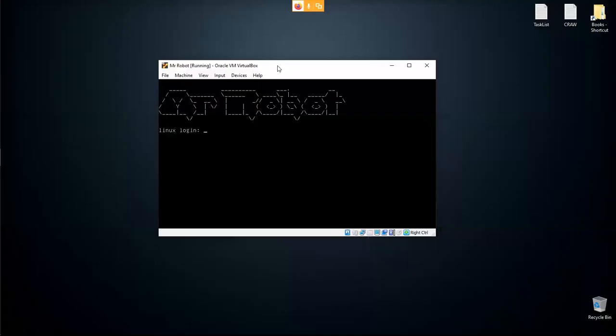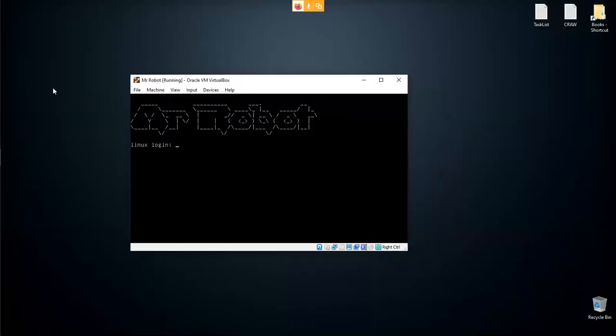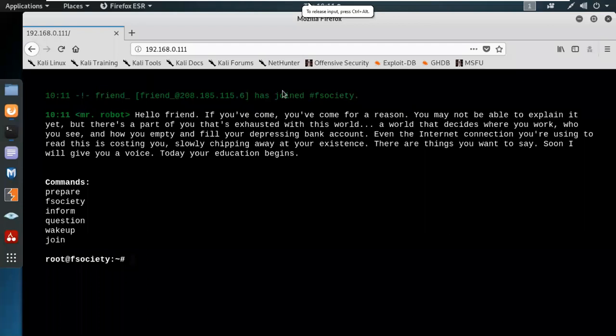Call Mr. Robot on our advanced PT part, and over here I can see the IP address, which is 192.168.0.111, the IP address of the server side. So what we're gonna do over here, we're gonna try one by one all the possibilities to figure out all the loopholes on the server side. Our major concern will be to find the exact vulnerabilities on the server side. So I'm going to check one by one all the possibilities over here.